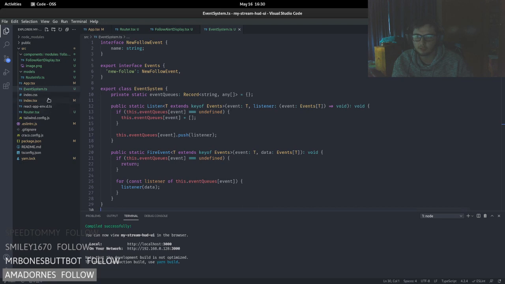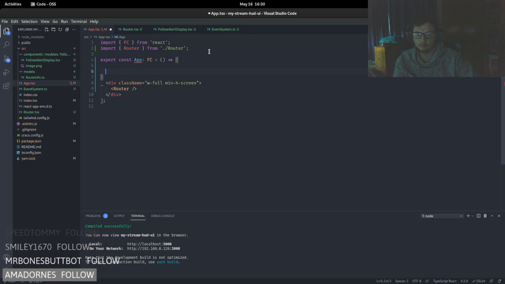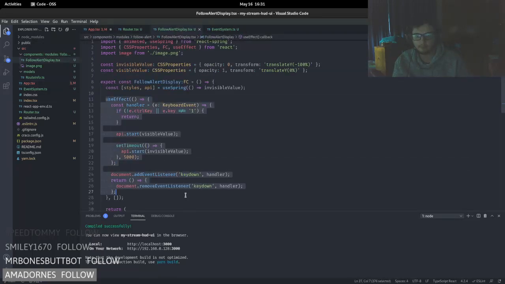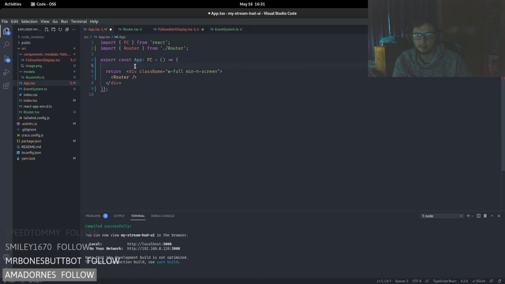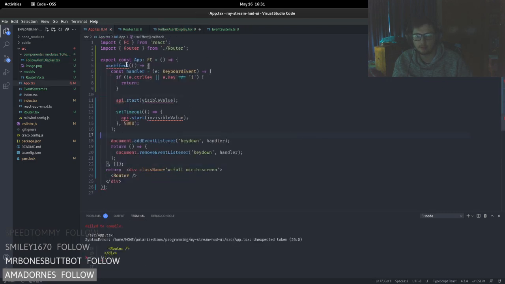So now in app, do return, copy that over. Keep that there actually. Use effect.